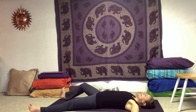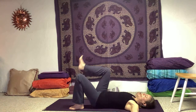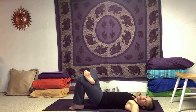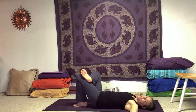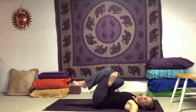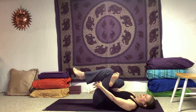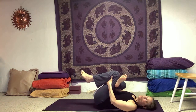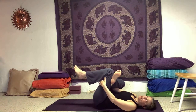And when you're ready, just bend your knees. Bring your knees in close. We're going to take our right leg over, our right ankle over the left knee. So coming into a reclined pigeon pose. So you might lift that left leg in towards your belly. Reach behind the left knee, right, to gently pull in on the femur bone. And if you need to, you could use a strap here around that left leg.